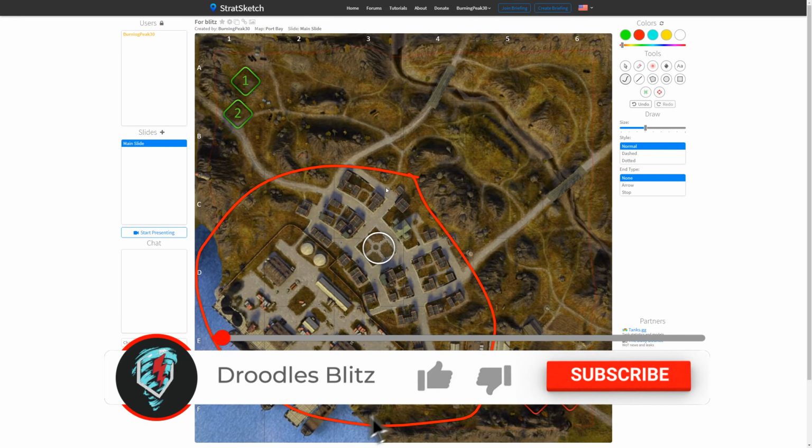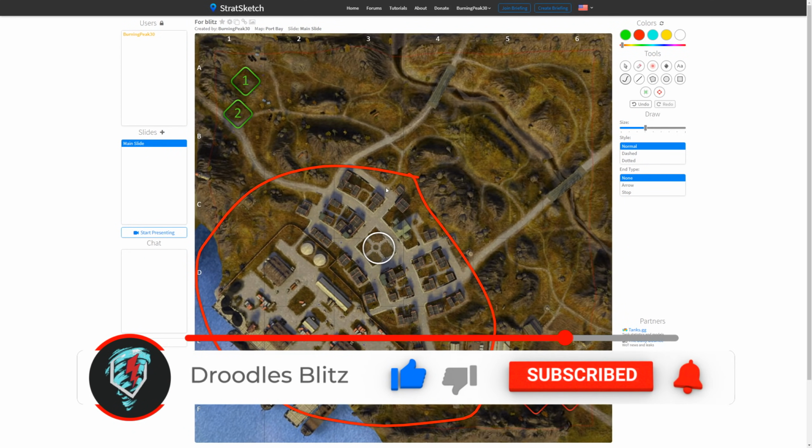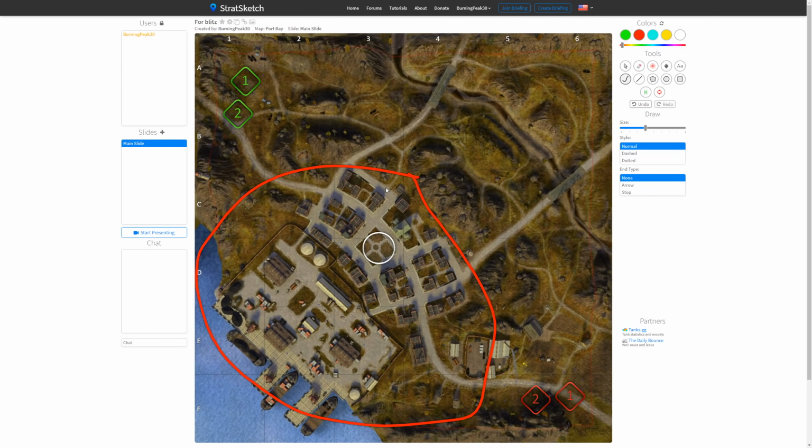Literally all town does is it gives you worse advantages. You're on the lower ground. You don't have the advantage of spotting the enemy team because they're on the high ground. They've got bushes that you don't have in town. It's just a way worse scenario.